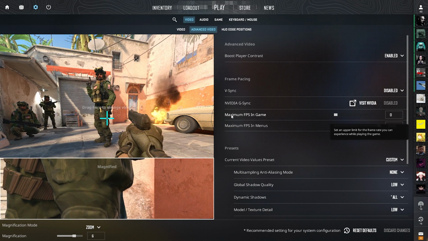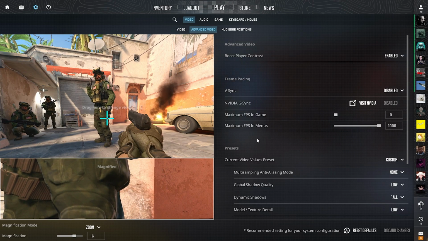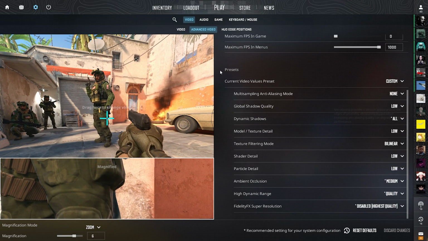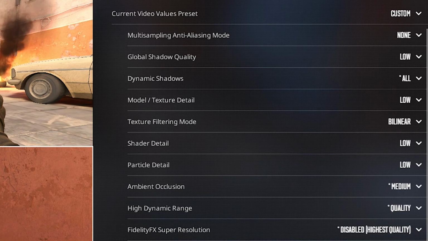It doesn't work. And then remember, guys, in launch options, we set our FPS to 0, which basically just means it's uncapped. It can go unlimited if it wants. In menus, it's set to 1000. I mean, this really doesn't matter. But then, guys, here are the presets. I'll zoom into them. These are the settings that you want. I'm not going to yap on about them, but I will give you an alternate if you don't like how bad these graphics look.